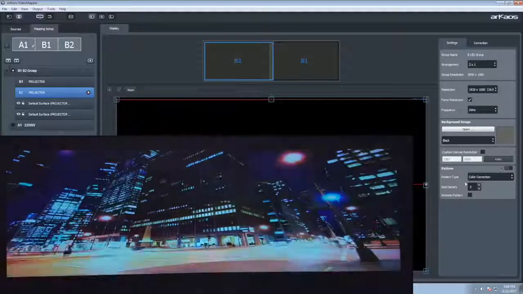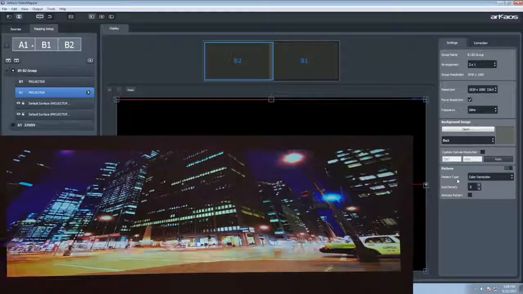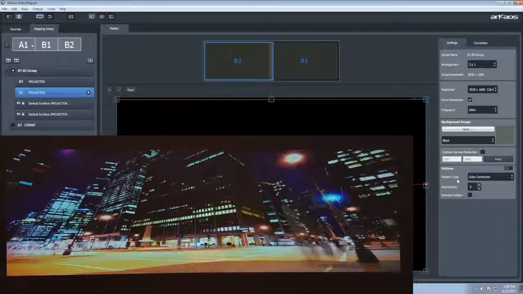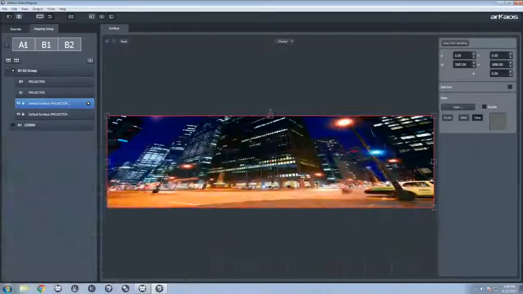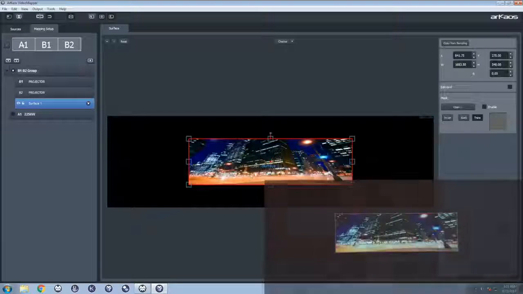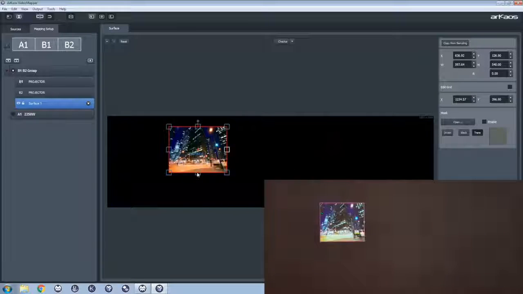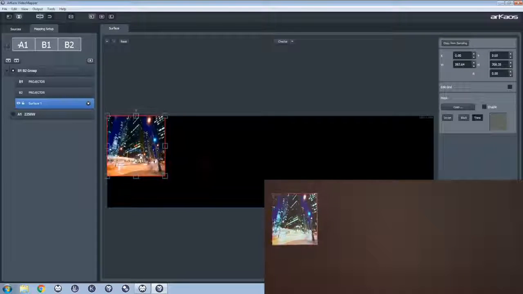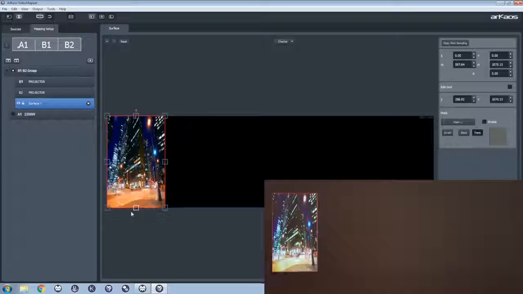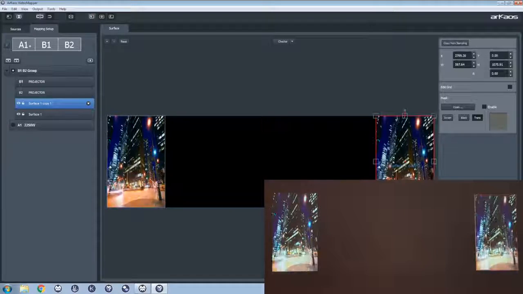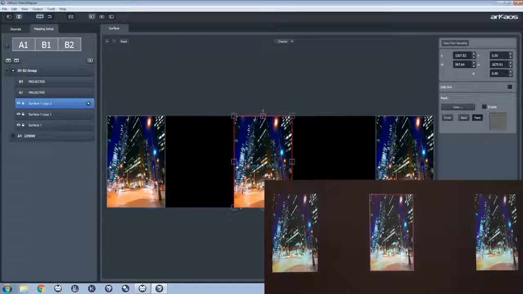Enjoy now all the great features of the Archaos Video Mapper on top of a perfect blending. We can now use the group as a single virtual output where we can create many surfaces. We create a first surface that we position on the left. We duplicate it to position a second one on the right. Now we duplicate a third one to place it in the center.